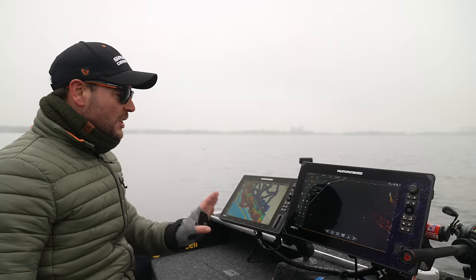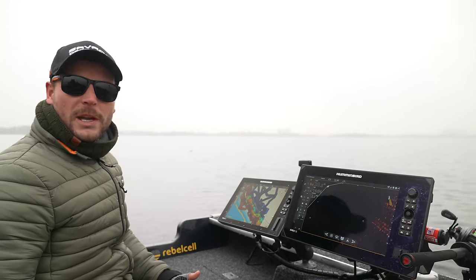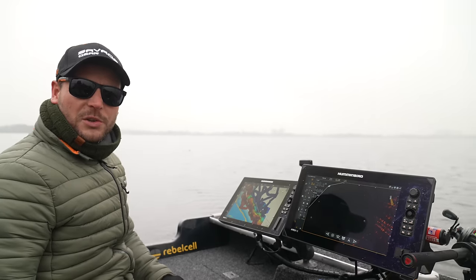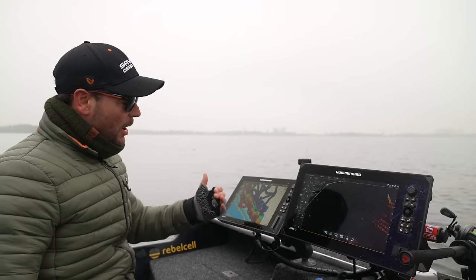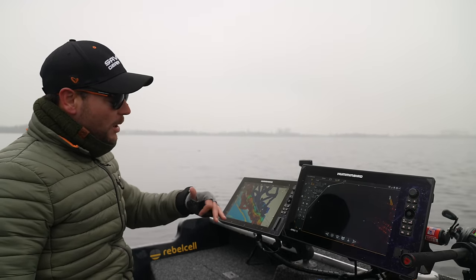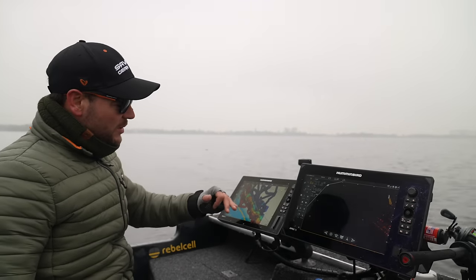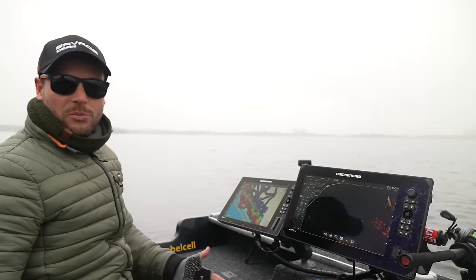So I got my map set, which shows some depth shading. Doesn't matter if you have Lowrance or C-Map, Humminbird, but I think Lowrance has it as well, that you can map your own chart. My Humminbird, I got set that the shallow areas are the brown part. So when it's less than 10 meters deep, you get a really, really brown area. And other than that, it slowly goes from brown to yellow to green to blue.